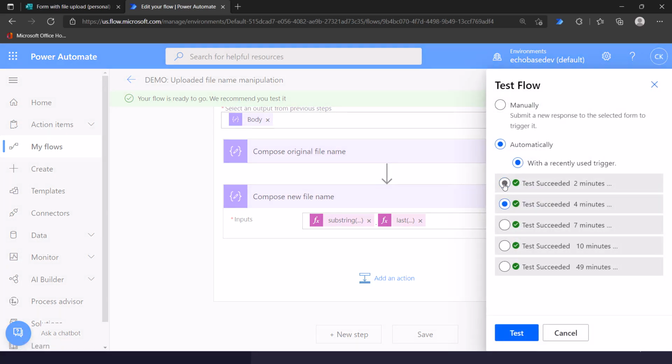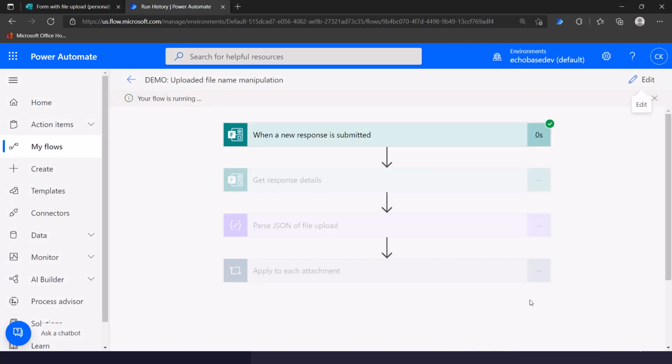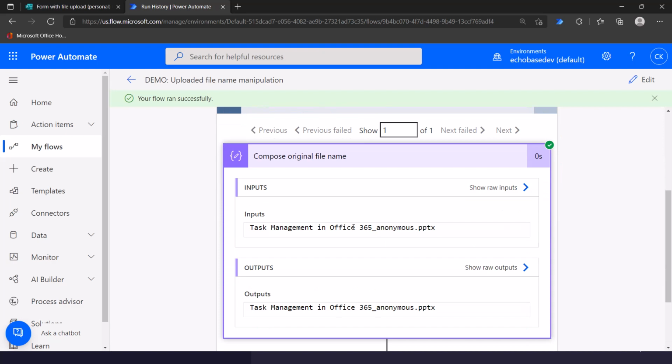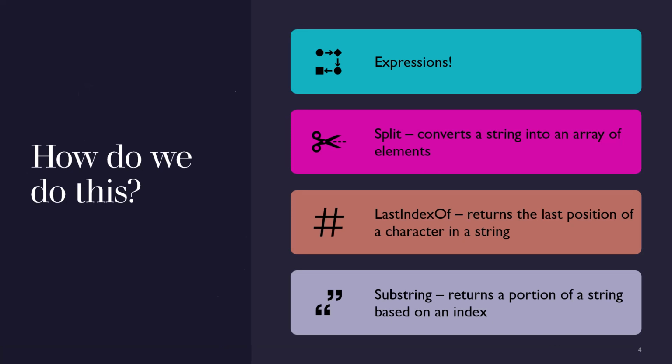But let's test this one last time to be sure it worked exactly the way we want. And there we go, finished. So our original file name, task management Office 365 underscore anonymous.pptx, new file name, task management in Office 365.pptx. So beautiful.